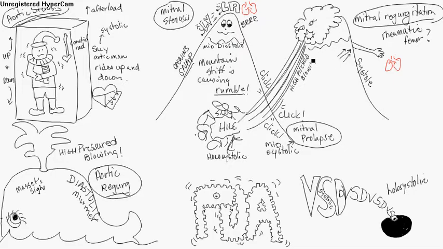Over here you've got mitral regurg. It's a holosystolic, which means it happens during the whole systole. It's a high-pitched blowing murmur. It's best heard at the apex, and it radiates to the axilla. S3 might be present. Acute cases may present with pulmonary edema, pulmonary right here in red. Chronic can present with failure and weakness on exertion.